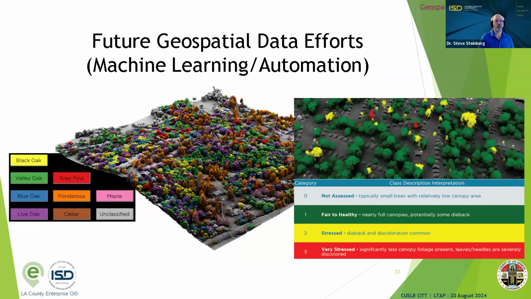And then more on machine learning and automation that's sort of coming soon to a desktop near you. There's a lot going on in this realm, looking at, as you can see in the center image, vegetation and vegetation types, but if you look closely, you can probably also see the towers and the power lines are there. We could see the curbs, we could see the structures. This is coming from imagery and LiDAR data.